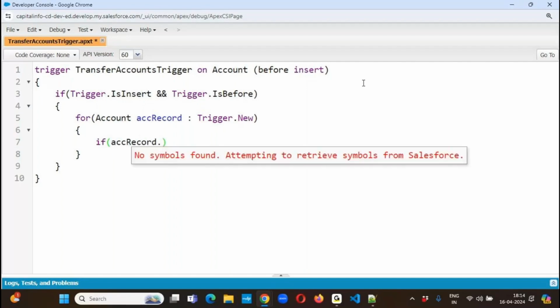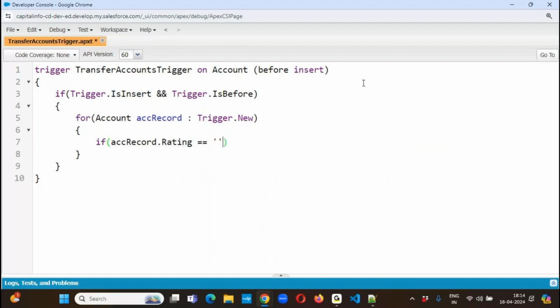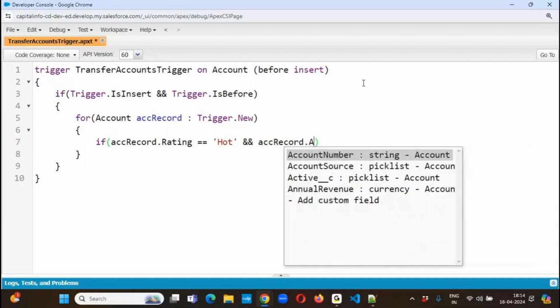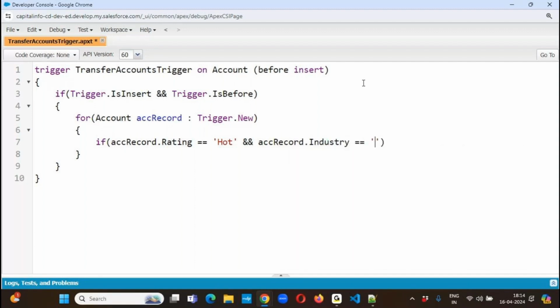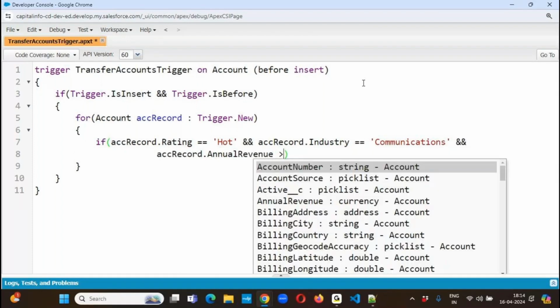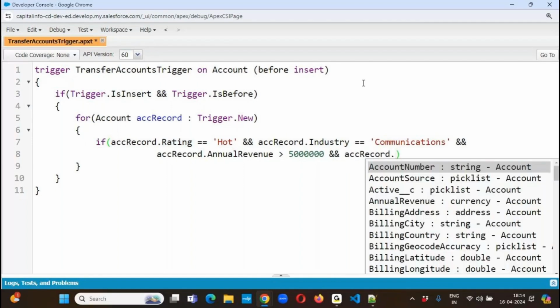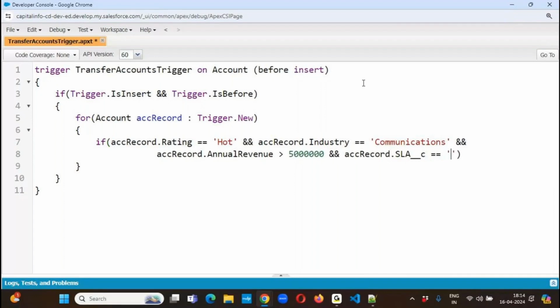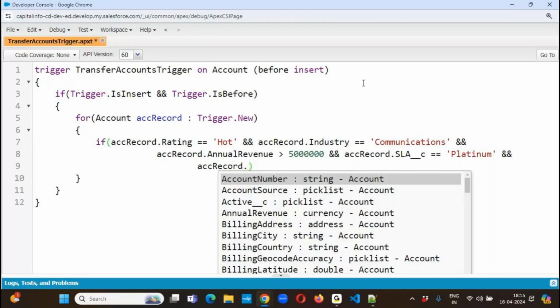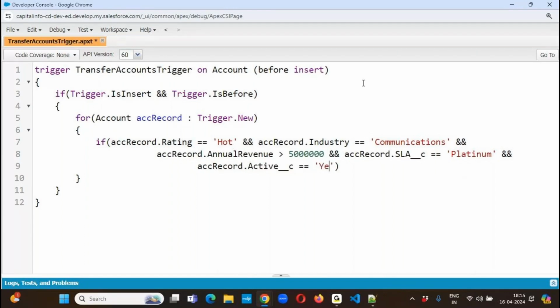If ACC record dot rating value equals Hot, and ACC record dot industry equals Communications, and ACC record dot annual revenue is greater than 50 lakhs, and ACC record dot SLA equals Platinum, and ACC record dot active status equals Yes.